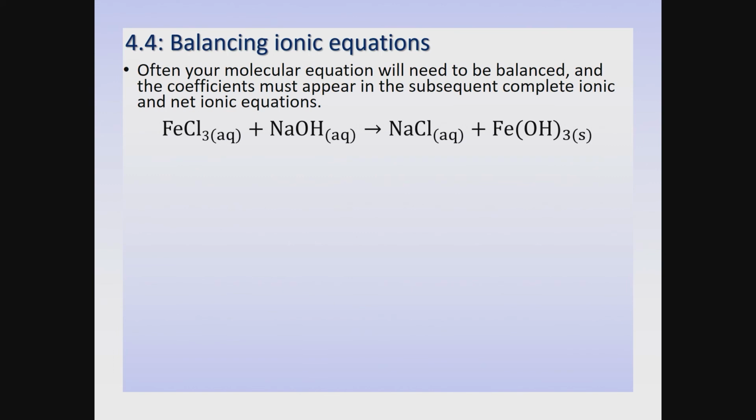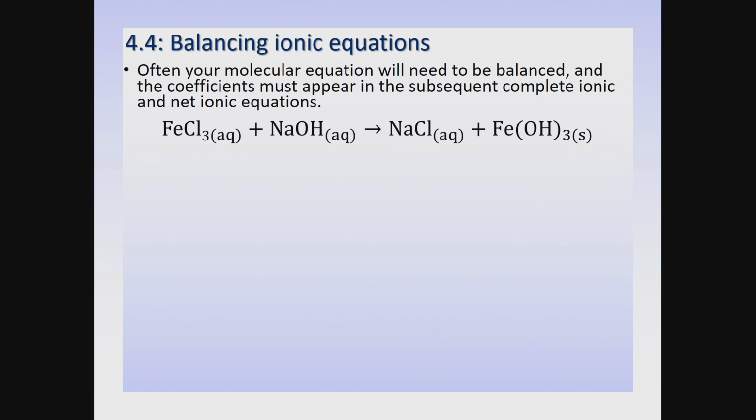So here is a chemical equation I wrote out to describe a certain reaction. Basically, let me just describe it to you. It's like you start out with a beaker of water and you threw in iron chloride into the water. And iron chloride is completely soluble and it will dissolve in the water. So you can imagine that's going to dissociate into ions. Sodium hydroxide is also thrown into the water. And so that is also soluble and it will dissociate into ions.